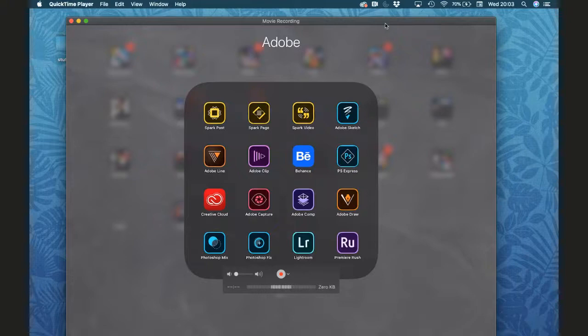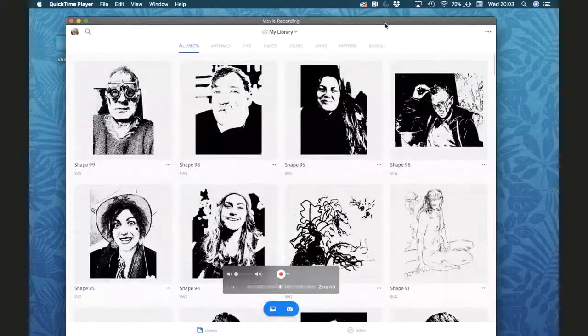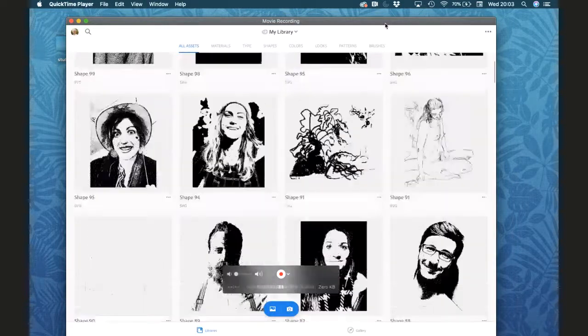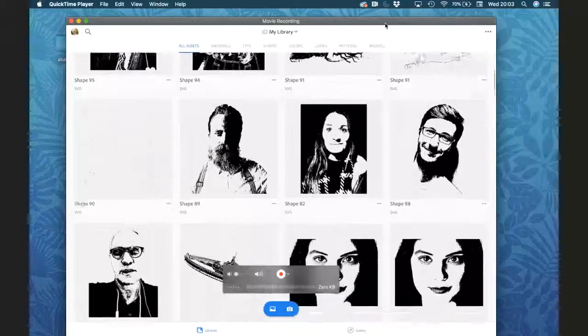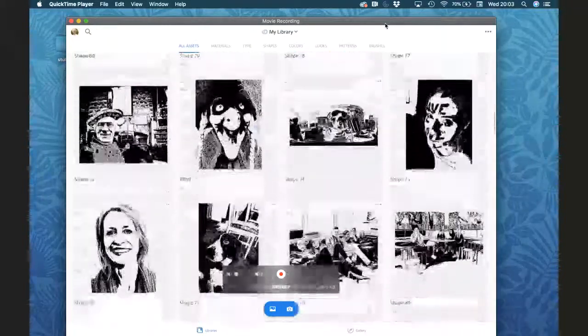So I'm going to go first into Adobe Capture, which I just think is a phenomenal app. I love this app, and these are some of the captures that I've created over the last little while.